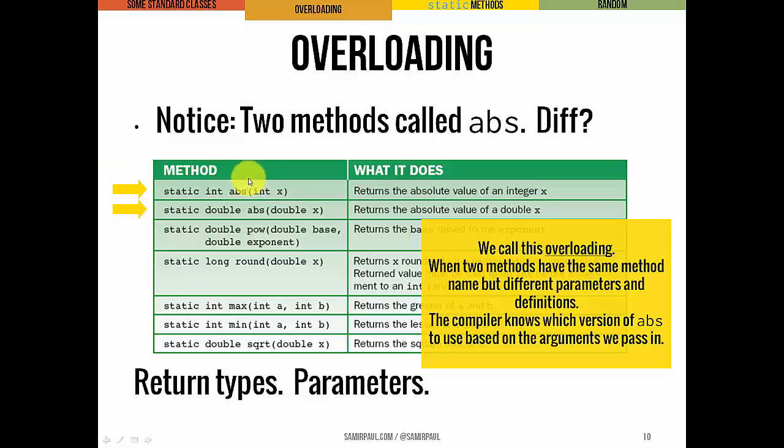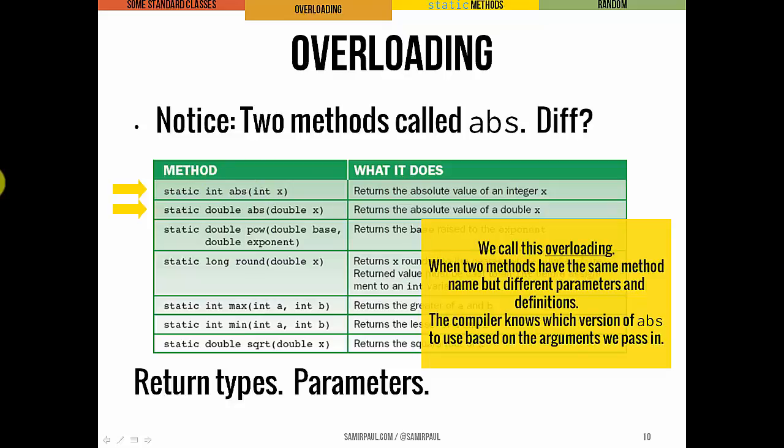It can tell based on what we pass in. And you can see based on what we pass in, something different will come out. In this situation, the return type happens to match the parameter type. So this version of absolute value takes an int and returns an int. This absolute value takes a double and returns a double, but it doesn't have to be that way. The only way we can tell the difference is if the parameter types are different, and the parameter types and the return types don't have to match. Again, we call this overloading methods.